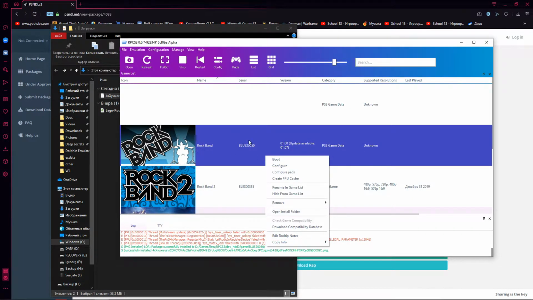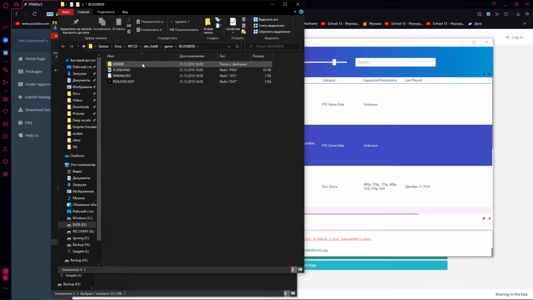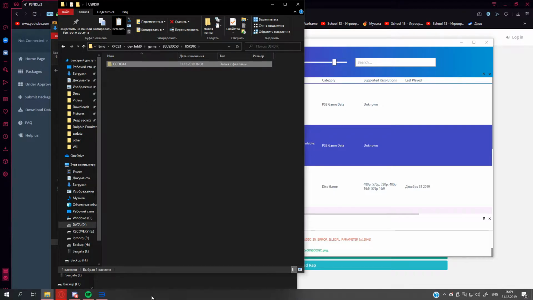So you right click on it. I don't actually have Rock Band installed. It's just game files data. The song itself. So you go to open install folder. Here you go to the user package, and, hell, cannot even say two words right now. I'm so excited because it's working. So this folder, you copy that out of here.